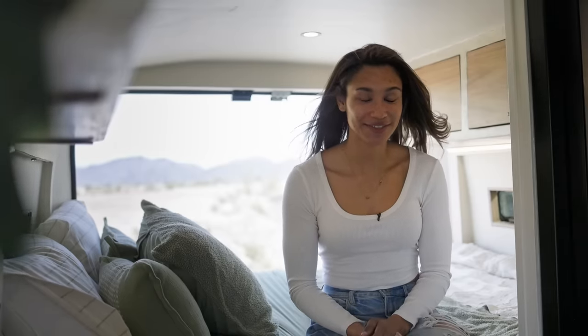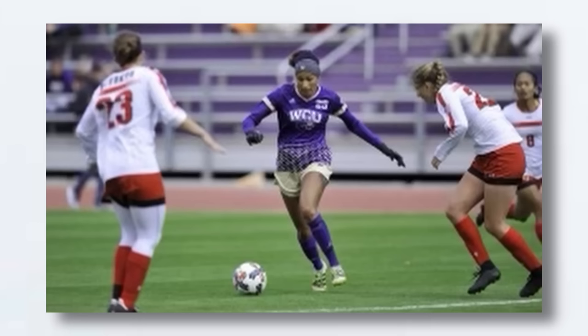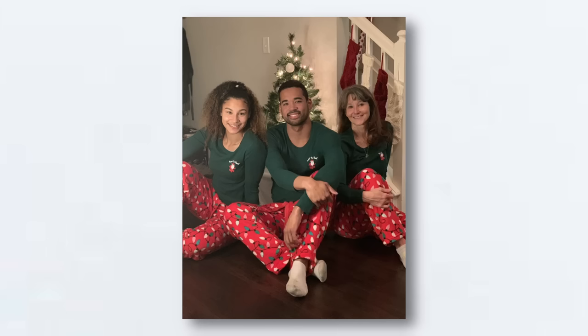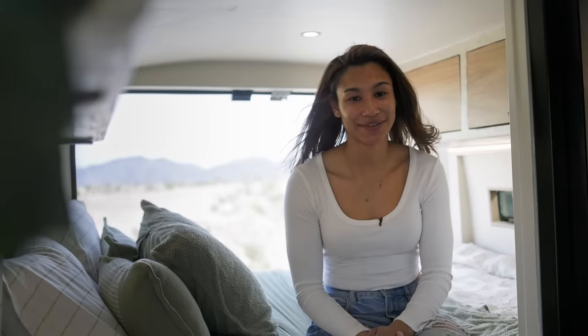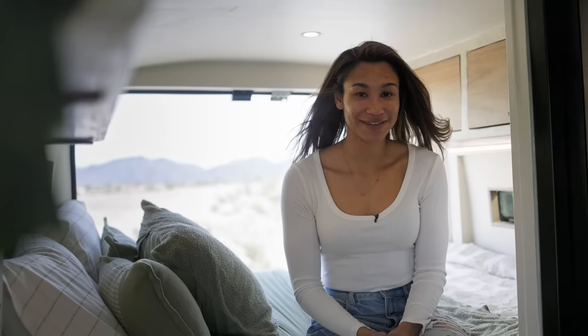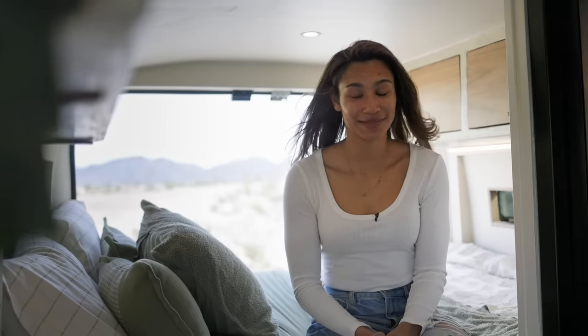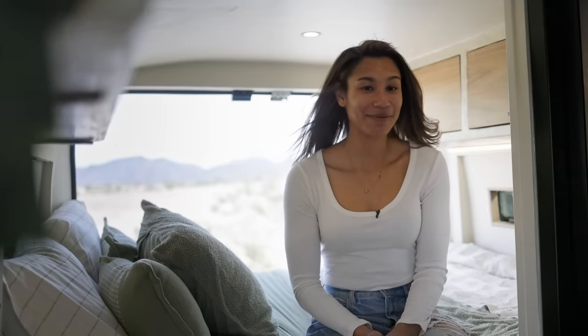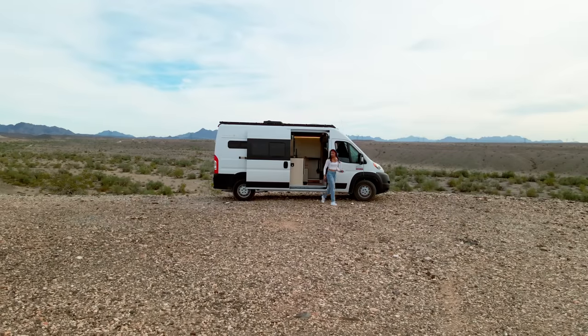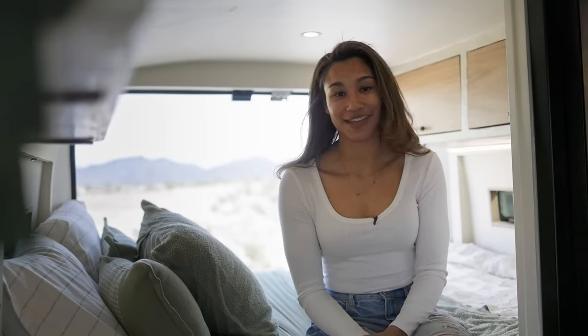Growing up I was always super active in lots of sports — I played college soccer at the Division I level. My mom really raised me to be independent, believe in myself, and know that I can do anything I put my mind to, which helped me be confident enough to take the leap into van life. My story of getting on the road: I was living in New Jersey with a boyfriend, had moved there for his job, didn't want to be there. When we broke up, I wasn't sure what to do. I came across a TikTok of a solo female traveling in a small bus with her dog, fell in love with the idea, and that's how living on the road came about.